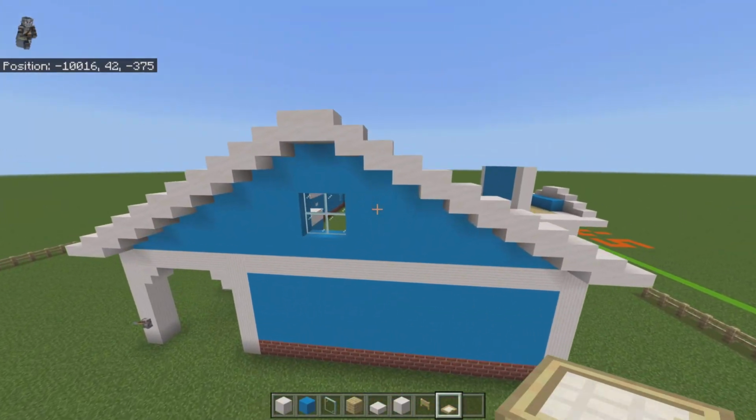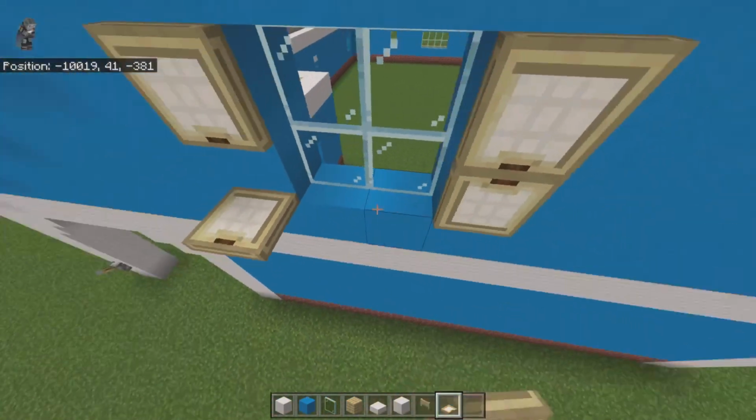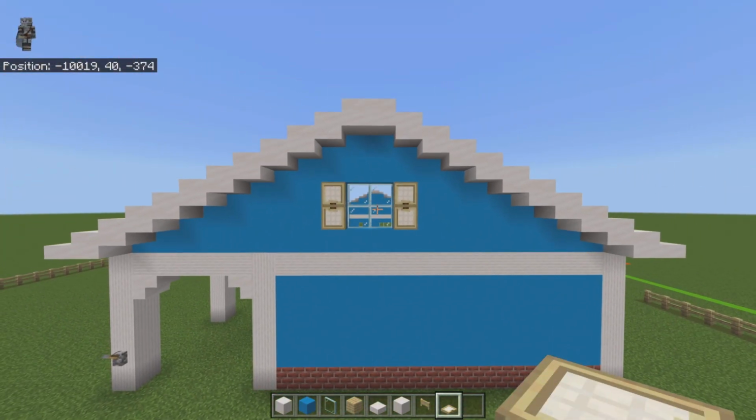You do want to come back to that left side, though, and on either side of that window, you want to place birch trap doors and open them so they're up against the wall like that. I like having the handle space inward, towards each other like that, although it's up to you what you do.